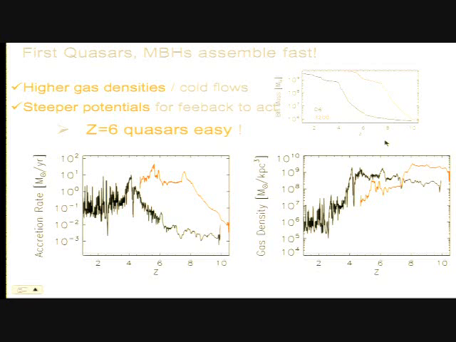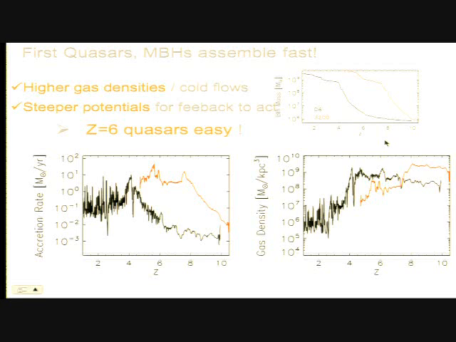So we find ourselves in very high gas density, but this gas is coming in through cold streams. It's very hard to stop this gas. It's very hard for any feedback to couple to it. And that's what seems to be hinted at in these large-scale simulations, okay?